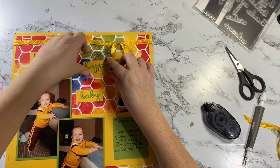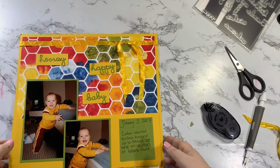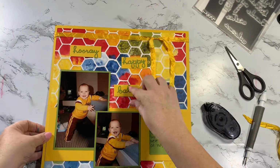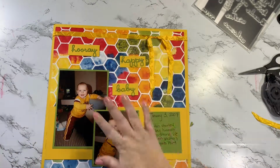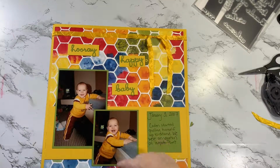He's definitely a baby. Okay, and that is my layout. So simple, right? Cute. Hooray, happy baby. I love it. So I hope you enjoyed this. See how simple it is to come up with a quick layout using the well-written dies and this silhouette paper.